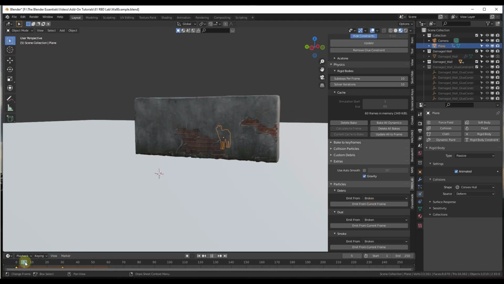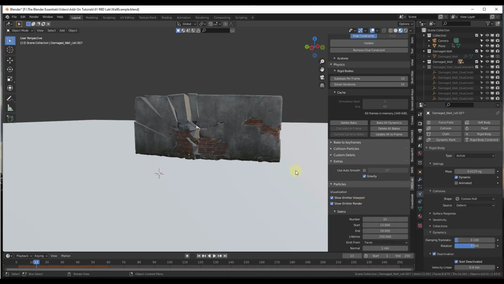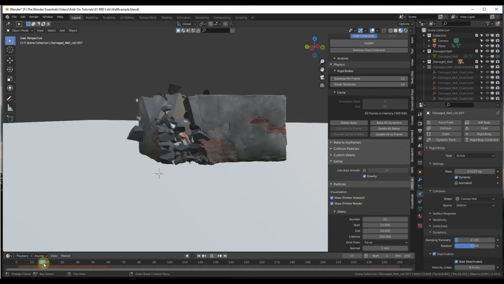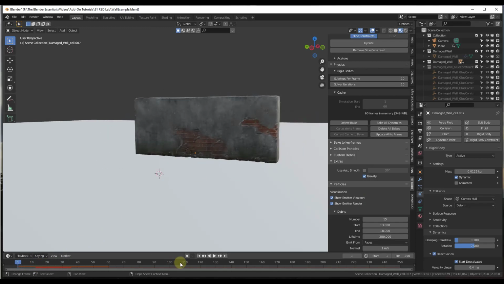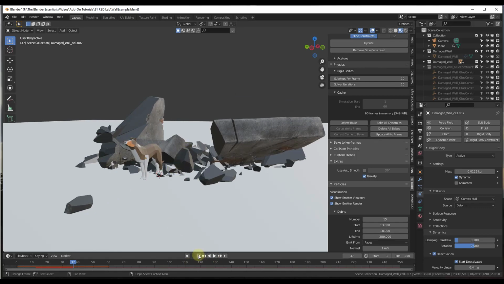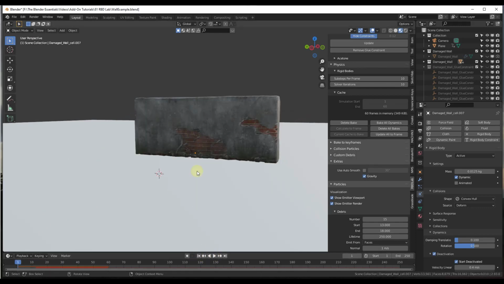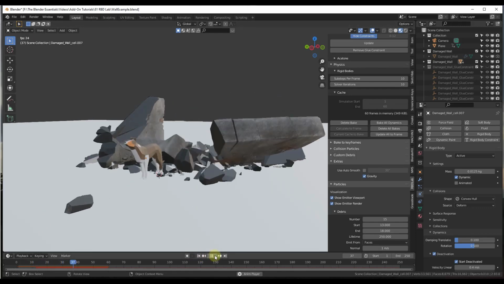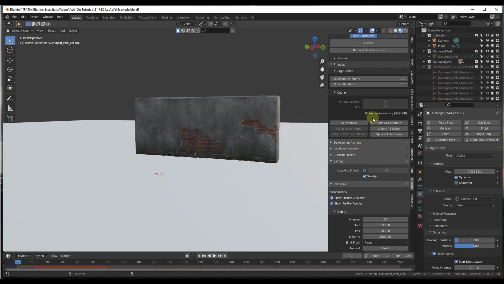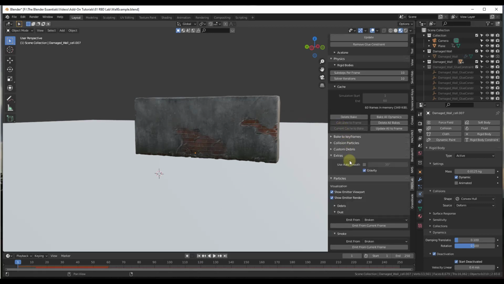And so what I want to do is go find the frame where my wall first starts breaking through. And then I want to click on the button for emit from current frame. So now I've got the emit from current frame set up. And so notice how there's now more particles being emitted in there than there were before. So this is using the particle system to emit some additional pieces when Bonnie runs through the wall right there. And I think this only works if you've baked this. Again, we can get into all this more in the future, but just as a high level thing.